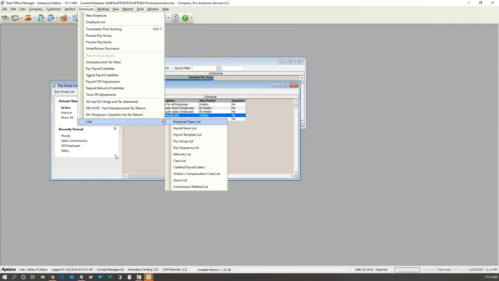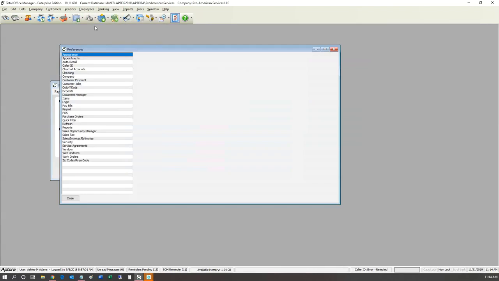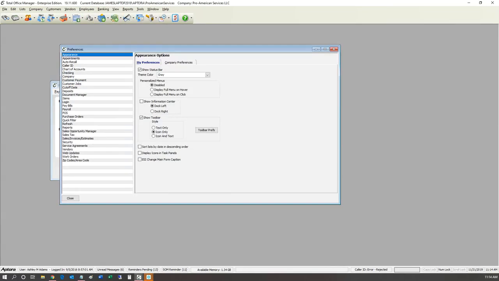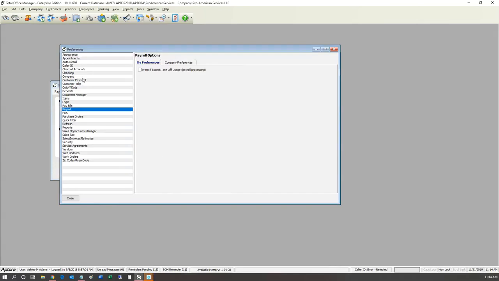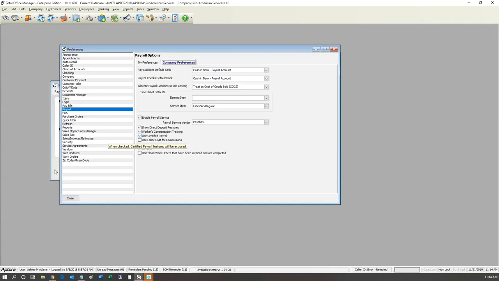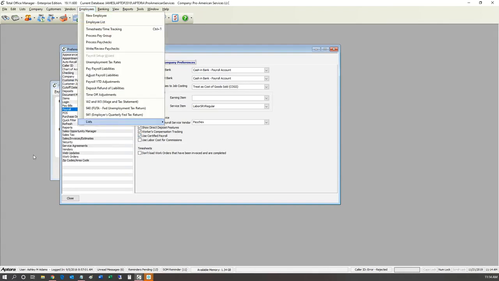Now, let's go back to this list real quick. There is some weird things in here. Ethnicity. Really? I'm supposed to record the fact that you're black, white, Latino, Asian? Really? Well, that is there because of a feature that I turned on called Certified Payroll. So if we go to Preferences, Payroll, if I turn on Certified Payroll, then certain features get exposed, and that's some of them.